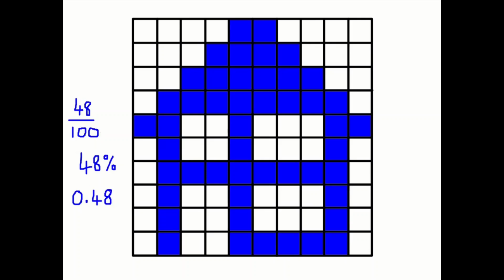So in the next 10 minutes or so, do as many of those little 10 by 10 square pictures that you can, but most importantly, I want the fraction, the percentage, and the decimal next door to it. So pause this video now to do those, and then come back on the video to do the next and final exercise of the lesson.